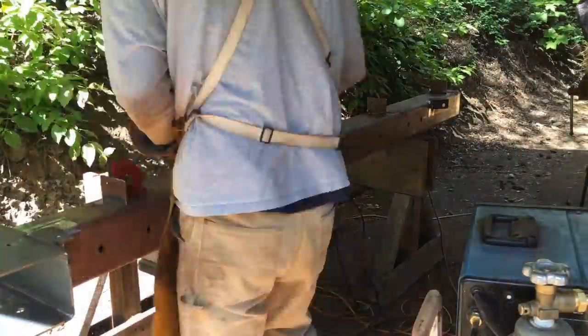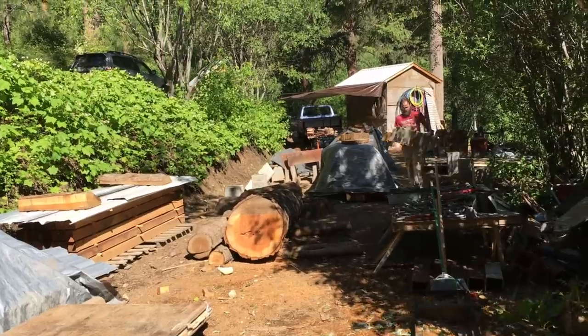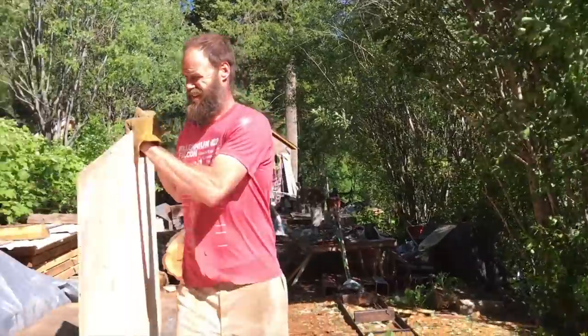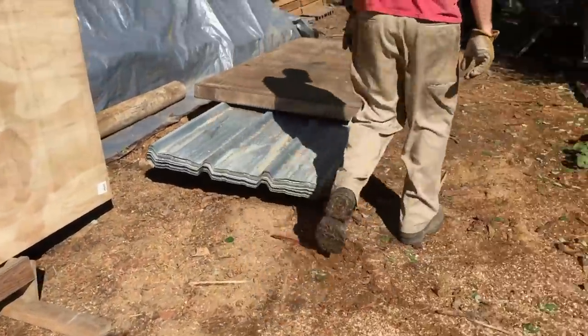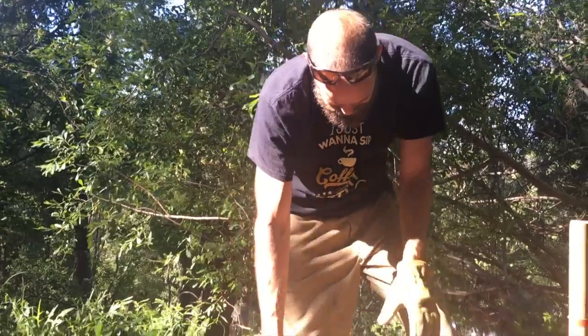Howdy. Last time you saw us, we were wrapping up steelwork for the shop. Got it all ready to get painted. It's all sitting cozy in a pile and waiting for its moment. From there, we quickly moved into rearranging the space. The whole shop level had been used as sort of a storage yard for shop materials and other things that we didn't have another place for. So it was time to start getting it into shop mode, moving piles and moving a building.